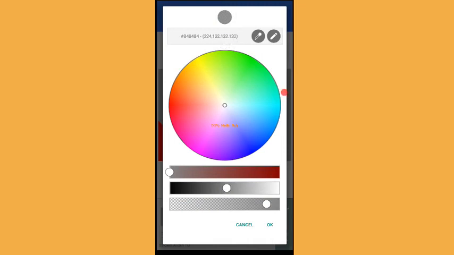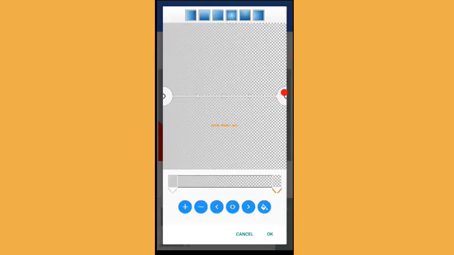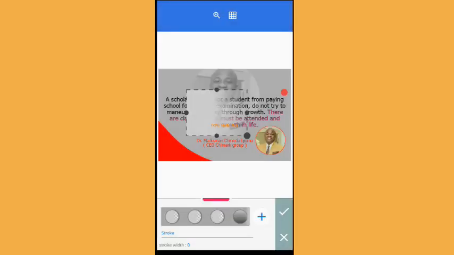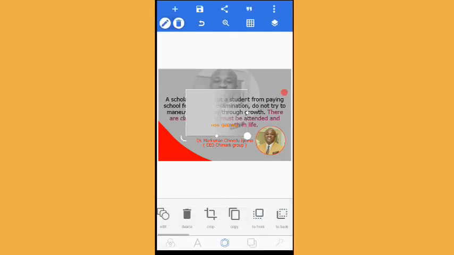So let us move this here like this. You got what I did? So okay, and then with this arrow, you move this arrow to the center. Good. So you tap OK. Now we've gotten something. So you click OK here, and then we are going to move to color.